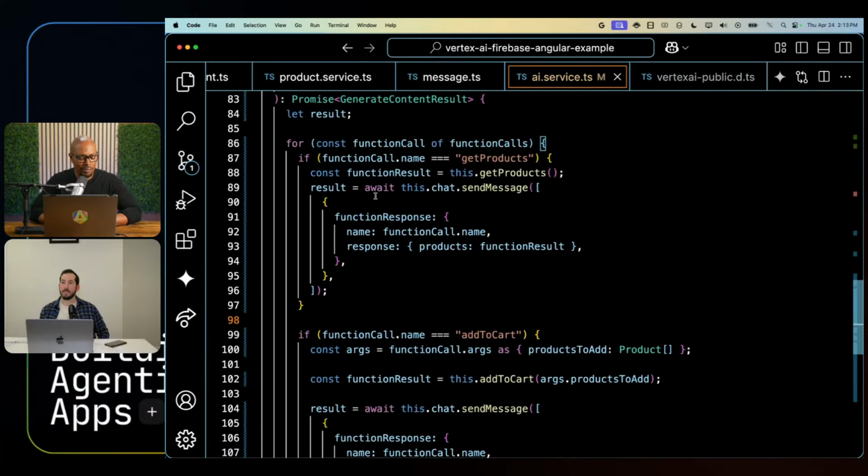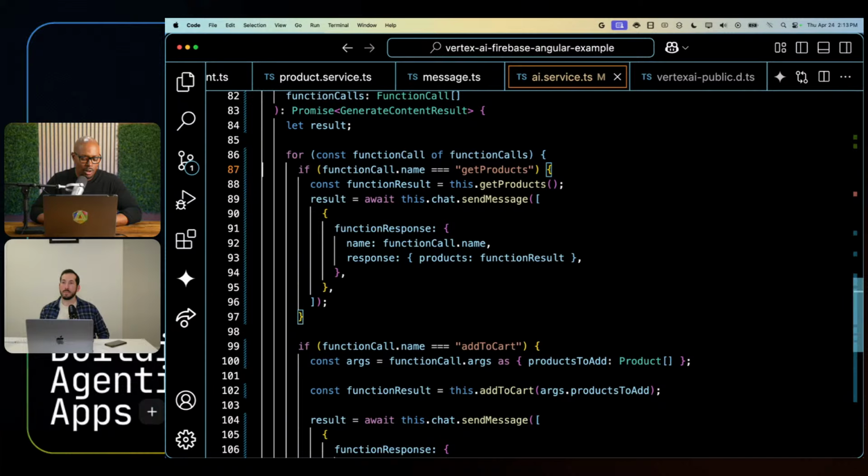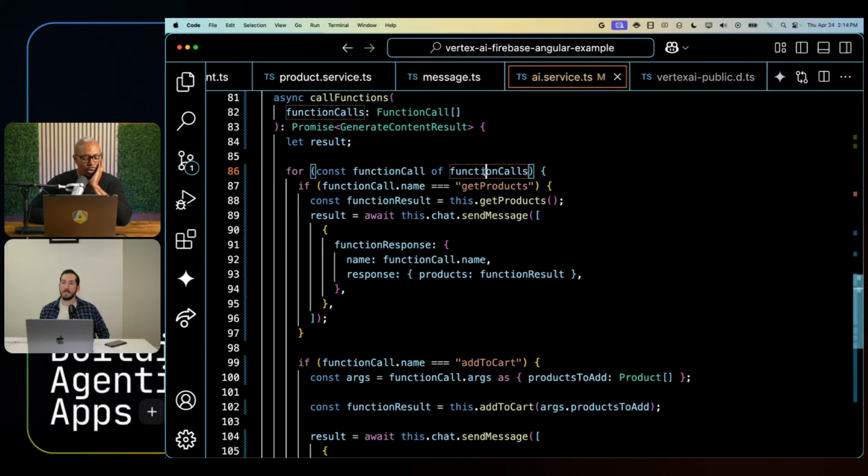So here is the list of function calls. If there are function calls, we want to go through all of them. But okay, I'm overthinking. This for loop I don't love, but we'll go through it. What do we do with the function calls here? How do we make sure that we get all the function calls? No, this is fine, because this will handle any initial function calls. It's fine.